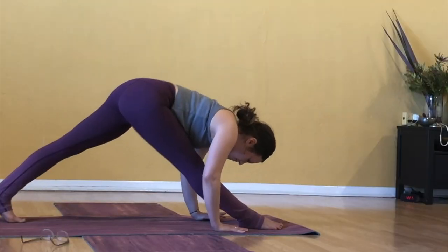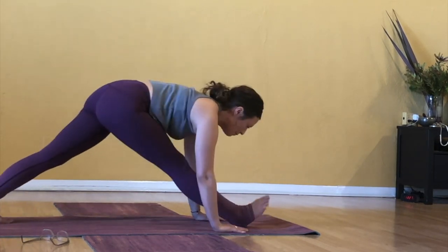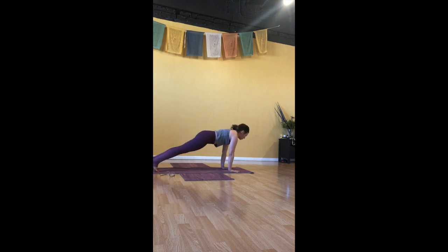And press into the palms, lift your left heel high. If you hopped your left foot forward, hop it back. With your inhalation, down dog kick, right leg high. Exhale, down dog or vinyasa through.